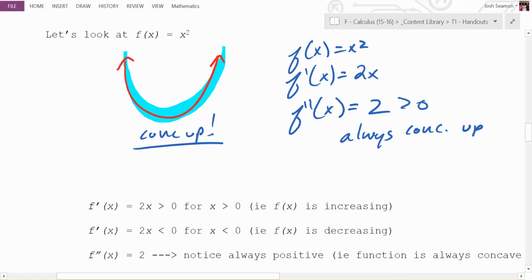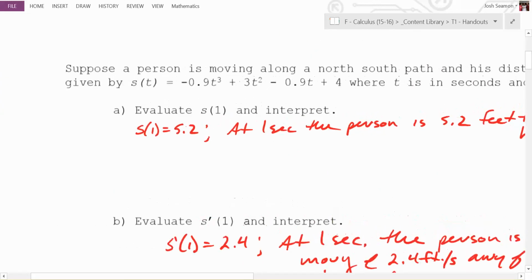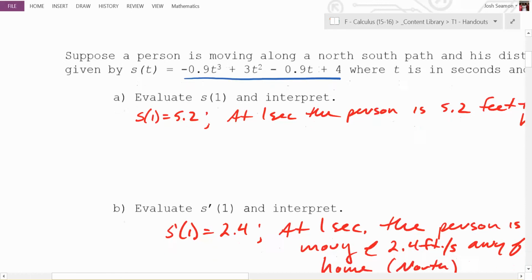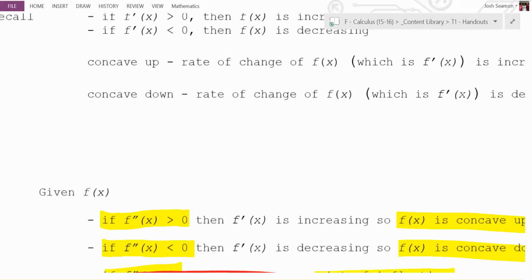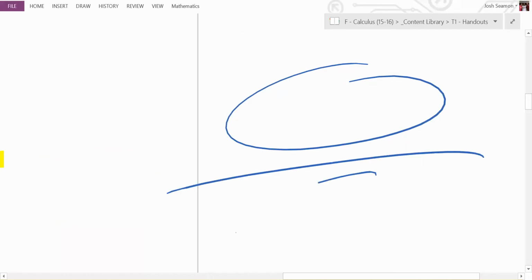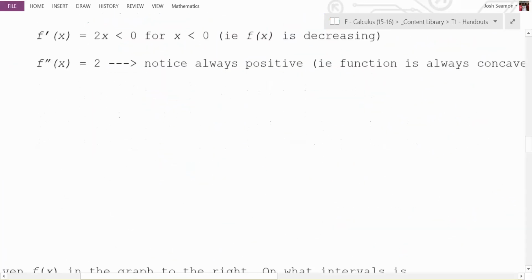For finding the second derivative without a calculator, you can use the rule trick that you... Only if it's a polynomial, yes. Only if it's a polynomial, correct. In this case, is this a polynomial? Yes. So go right ahead, absolutely. So for example, this first one, is this a polynomial? Yeah, so could we have used that shortcut? Yeah. Absolutely. It's debatable whether you'd want to because it's kind of gross. It'll be clearer in the future, like I'll give you a huge function over a huge function, and you just A, don't have the tools, but then B, wouldn't want to evaluate it even if you could. Basically, if you have your calculator, use your calculator wisely, okay?